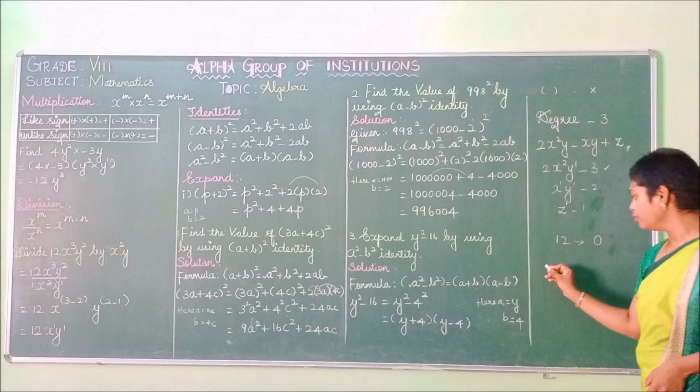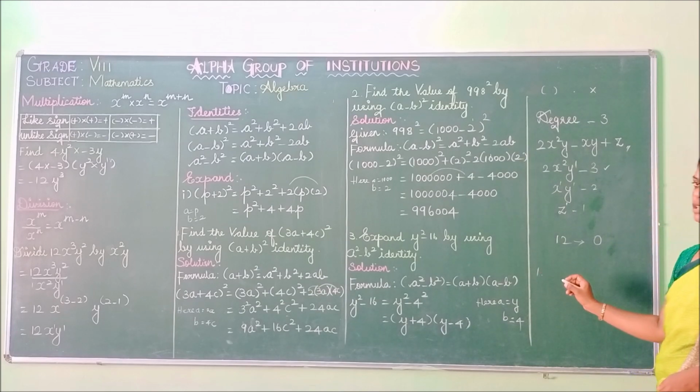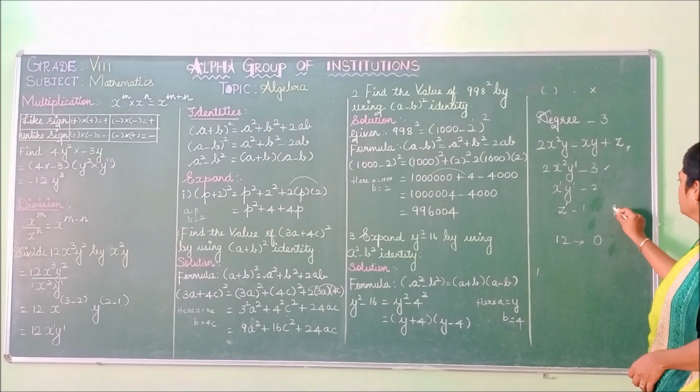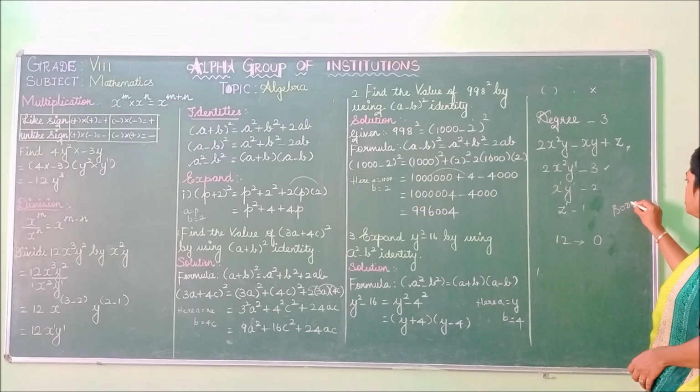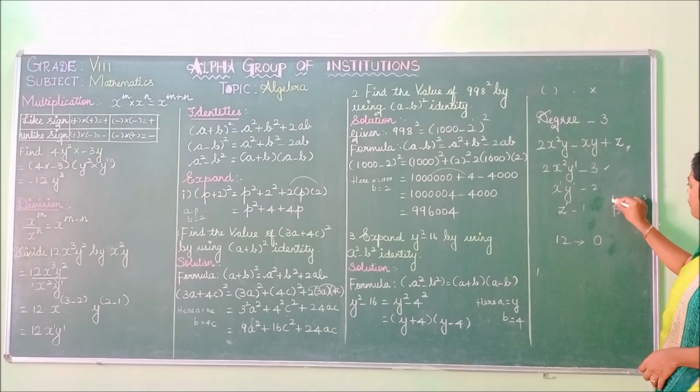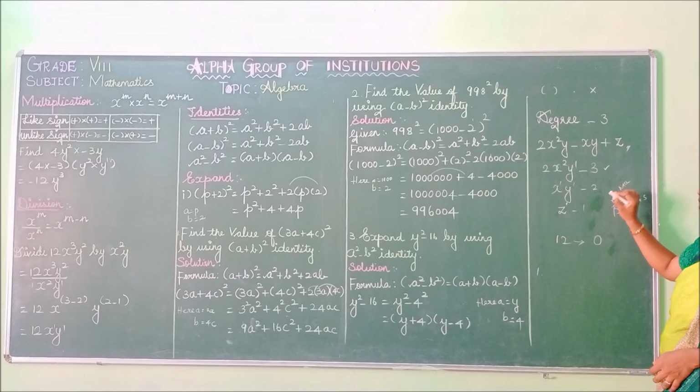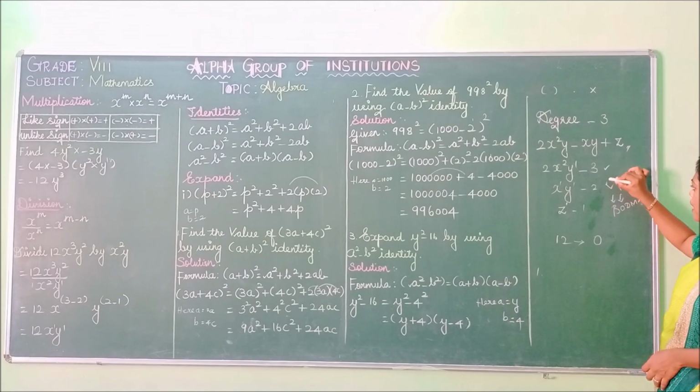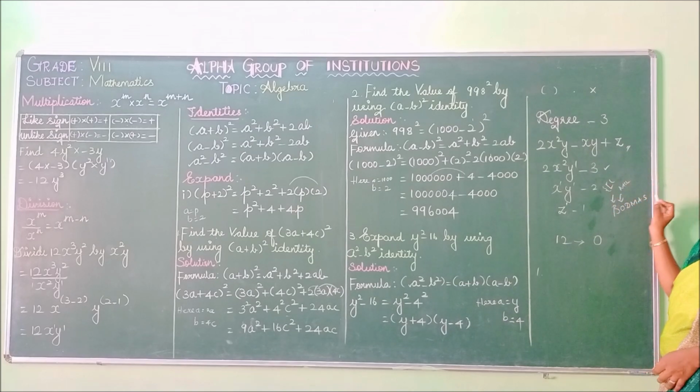Okay, so next you have to know what is the BODMAS rule. That is nothing but bracket, of. Of is also called multiplication. Brackets include square bracket, floor bracket, normal bracket. And here, of is nothing but multiplication. Afterwards division, then multiplication, addition and subtraction. This is the BODMAS rule.